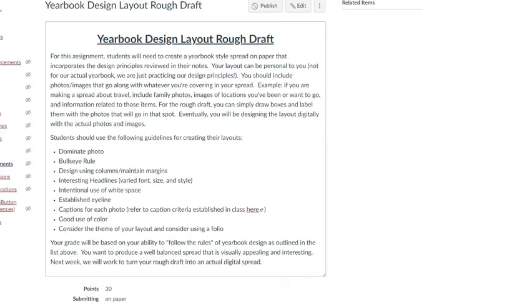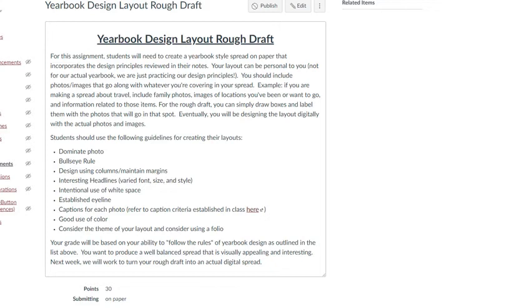Use of color, that's going to be really important. So how are you going to add color to your layout? What is that color going to be? If you already have some pictures in mind, maybe coordinating your colors to go with what colors are in your images that you're going to be using. So think about those things, because you're going to try to come up with this really well balanced, well designed, visually appealing layout to practice for the yearbook.